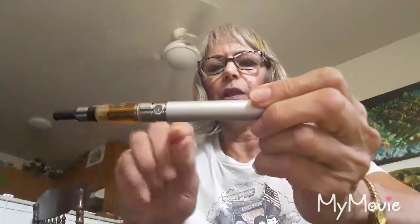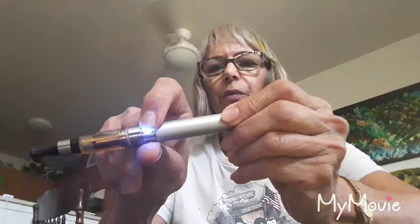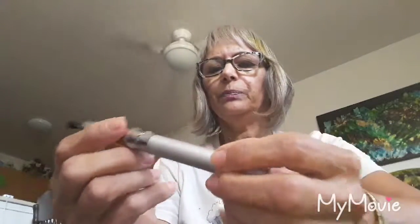Anyway, the battery is inside this area right here. The juice is in here. If you want to use it, the light will come on when it's fully charged. And you can actually open at this point right here to look at the battery and test it, I guess, if you need to. And it's not lithium, which I did ask them about. Okay, so this last one has the tank cartridge, which holds 2mm of juice. The drops of juice go right into the atomizer.